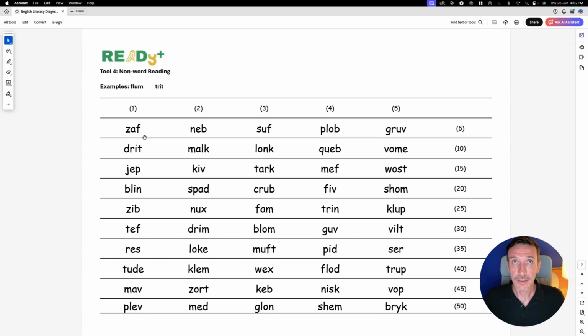This is a good strategy for reading, but if there are no other strategies like decoding or blending or segmenting, then the child will struggle when they meet new words. We're trying to isolate the child's ability to decode unique words. Do they have the phonemic tools to be able to read zaf or neb or suf?